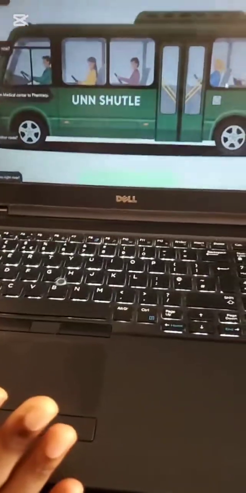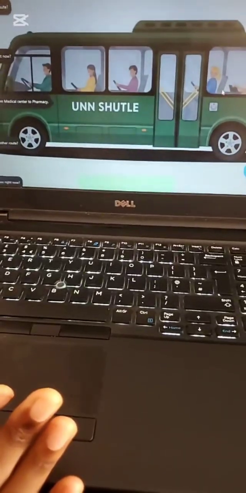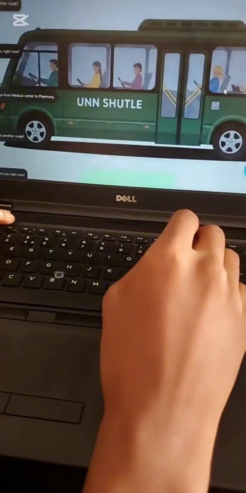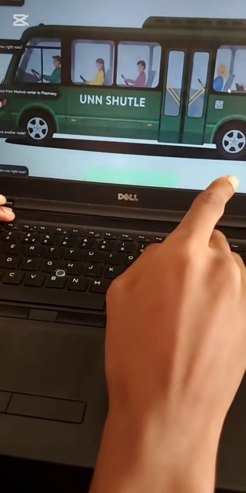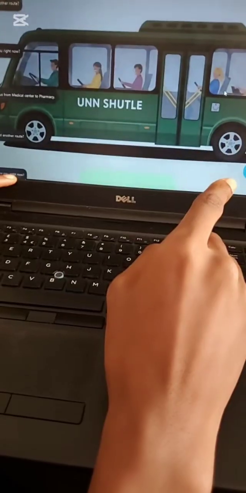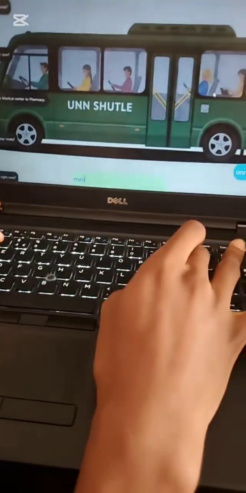Okay, so he has said he's going to UNN guest house. He's asking where he is. That destination is not a bus stop. Location is a bus stop. You put medical center. Where are you right now? Okay, yes, location is a bus stop, and the destination is not a bus stop.